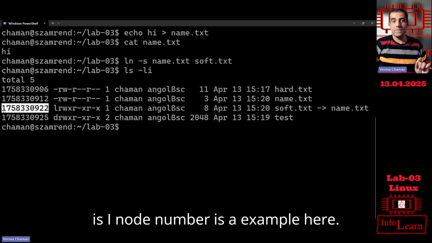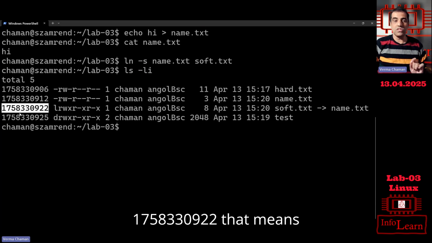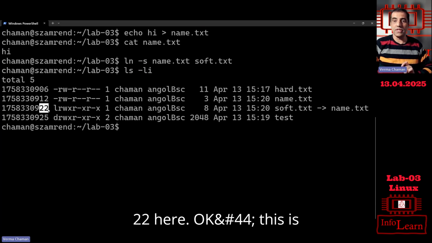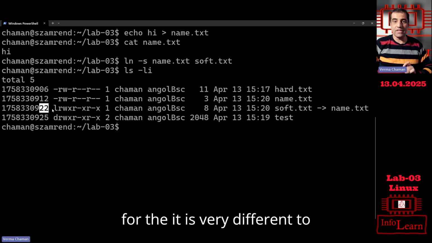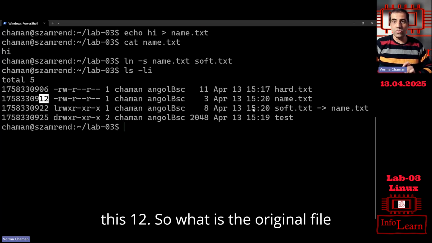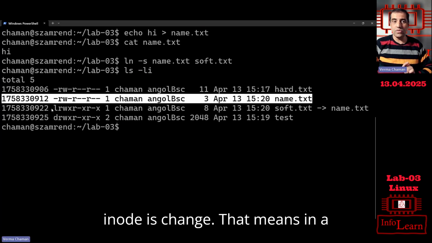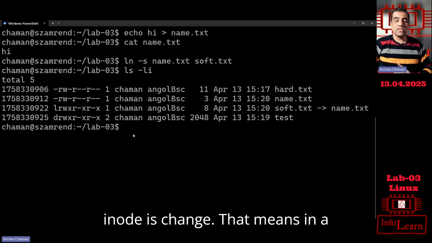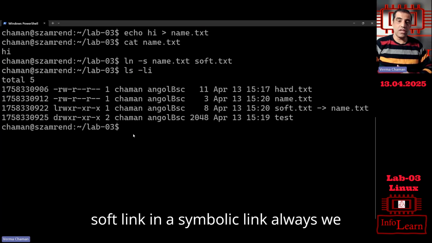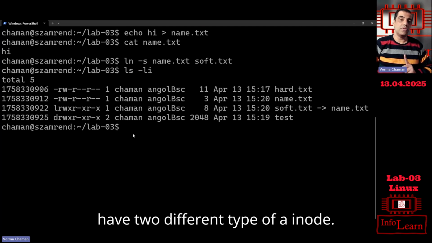For example here it is 17583309222, that means 22 here. It is very different from this 12. So what is the original file name? And here the inode is changed. That means in a soft link, in a symbolic link, we always have two different inodes.